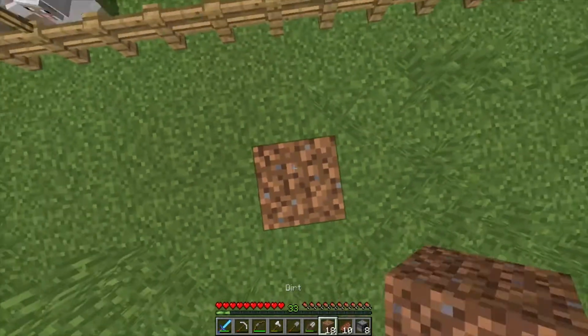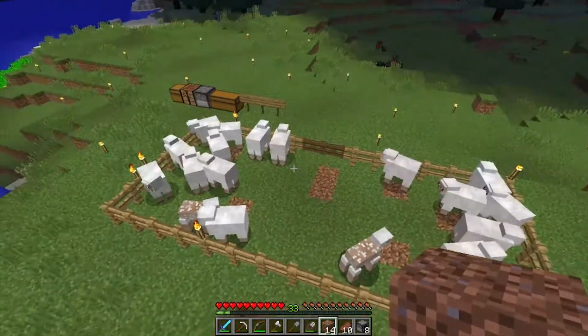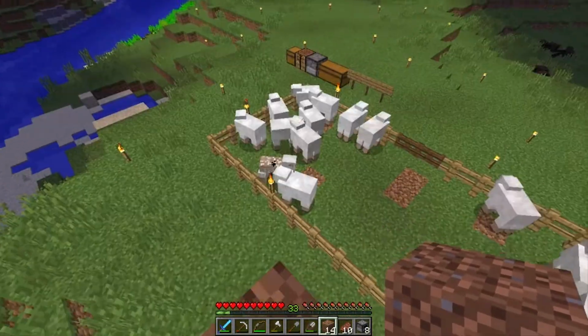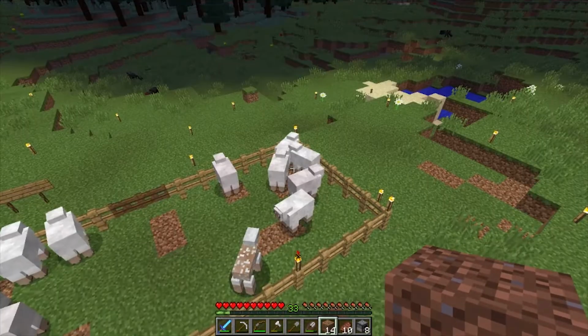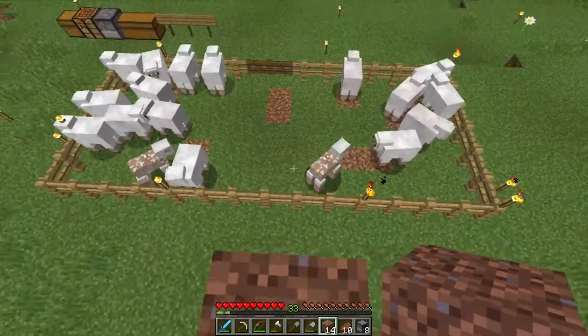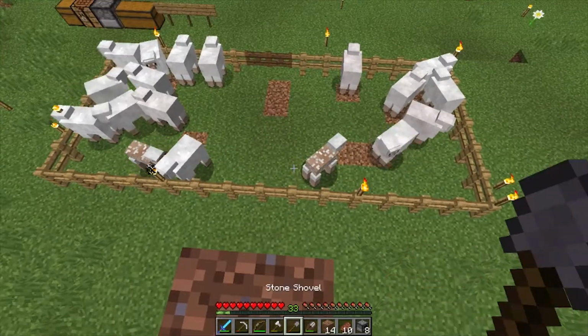So let me just make a quick head count. Let me just see how many sheepy are there in here. So we have 1, 2, 3, 4, 5, 6, 7, 8, 9, 10, 11, 12, 13, 14, 16, 17, 18. 18 sheep. Two of them are naked. But that doesn't really matter, does it?